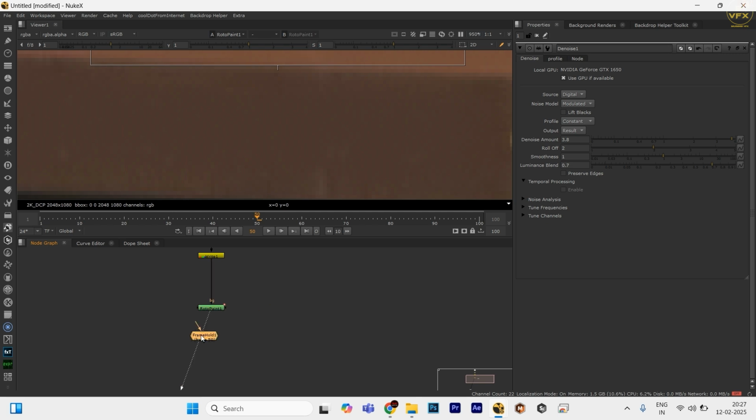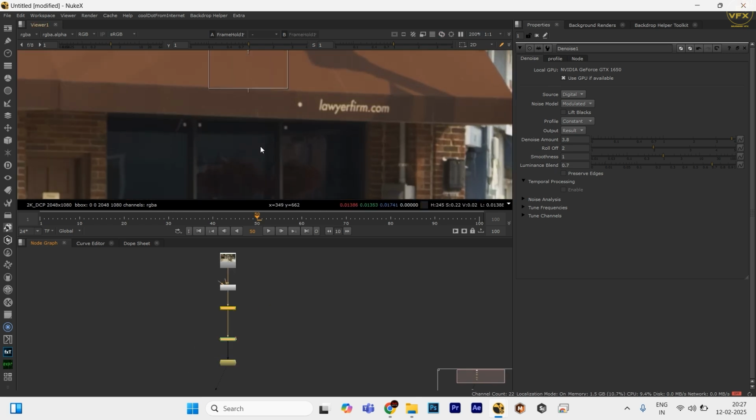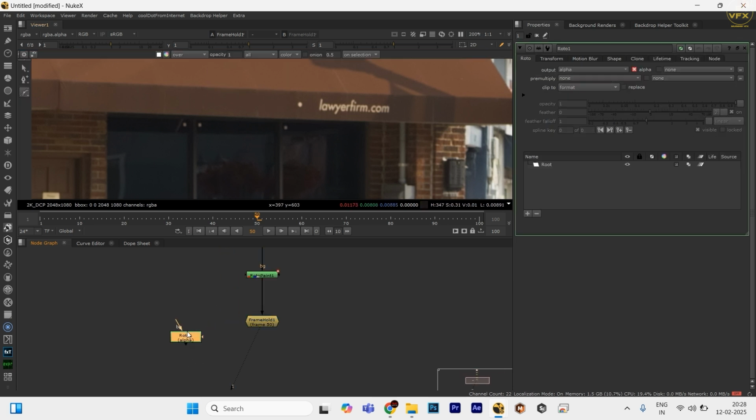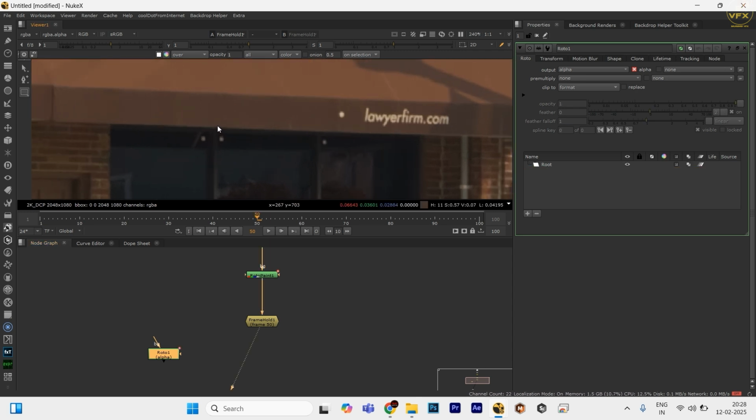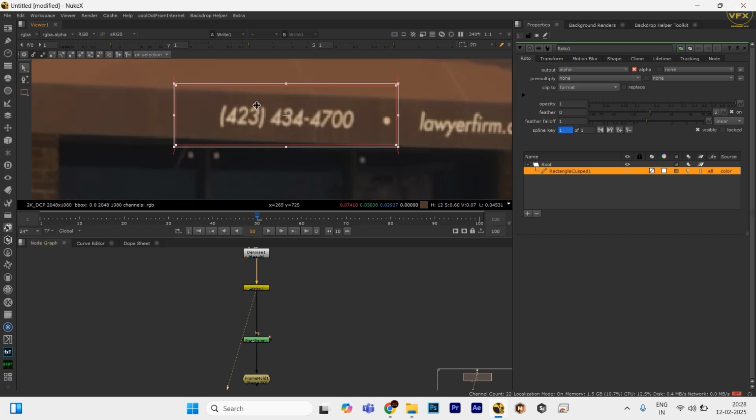I have this. Now I'll put a frame hold. Now, for example, I have done this paint. If you want to put something, like now I have a paint. Okay, now I have to put a roto because I want only this part. So I'll take a roto and just connect this. Okay, but let me see my footage. I don't need this much, I just need to take this much. So this much work I will take.